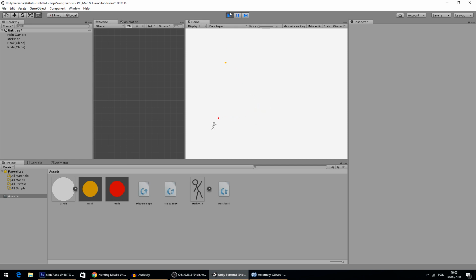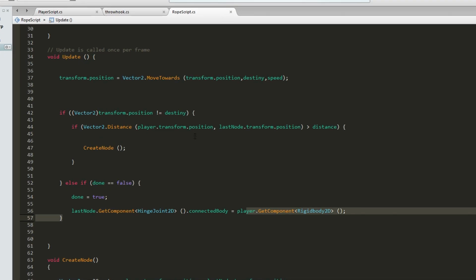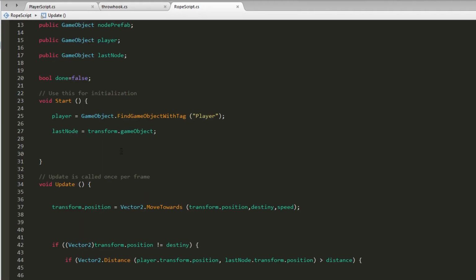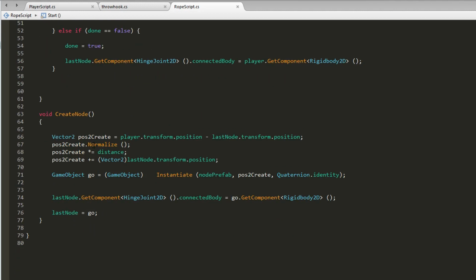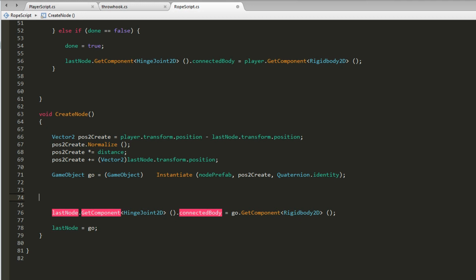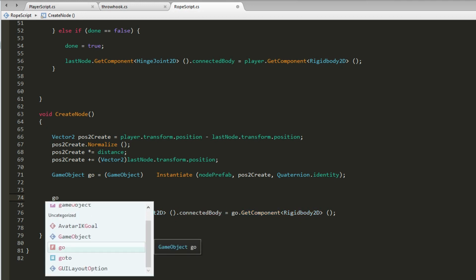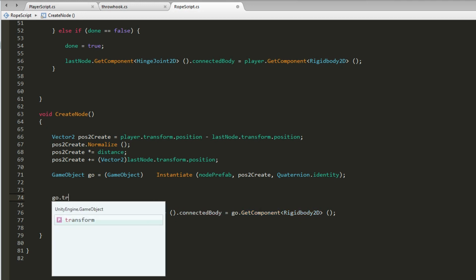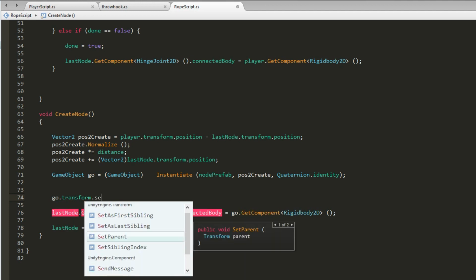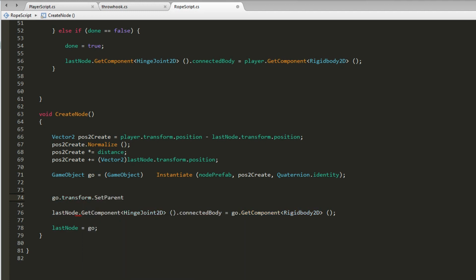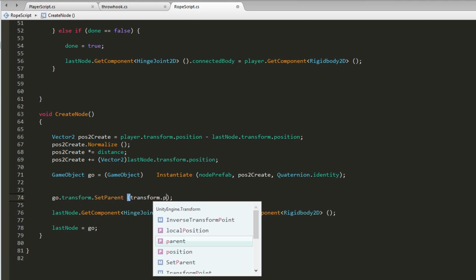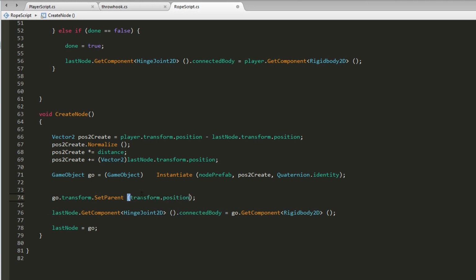And the way that I found to fix that is whenever you instantiate a node, so in the create node, you set the node's parent, so the transform dot set parent, and you want to set the parent either to the hook, which is transform dot position, or you could also put here the last node.